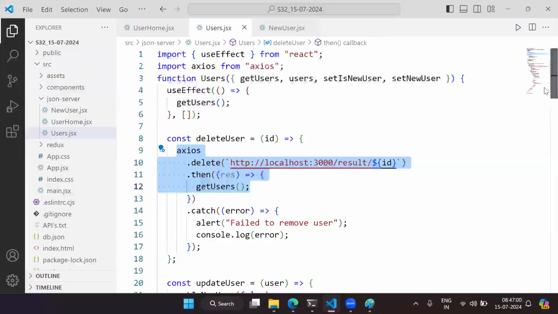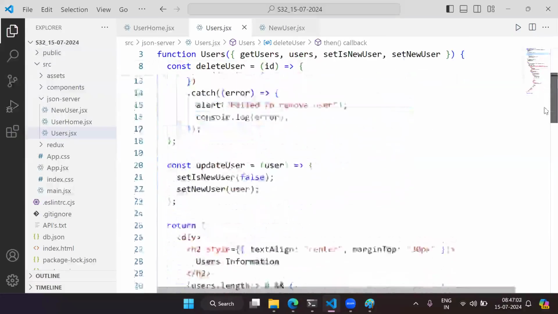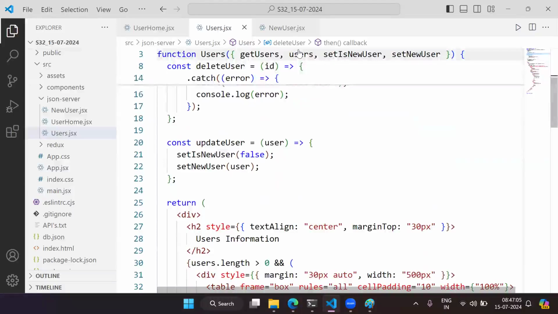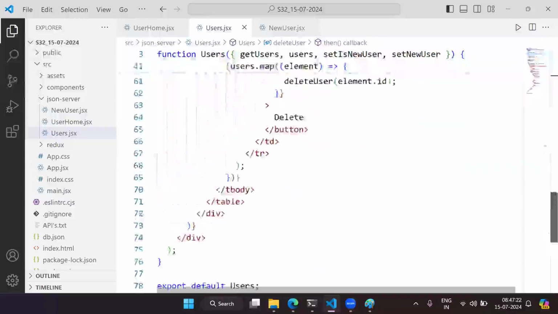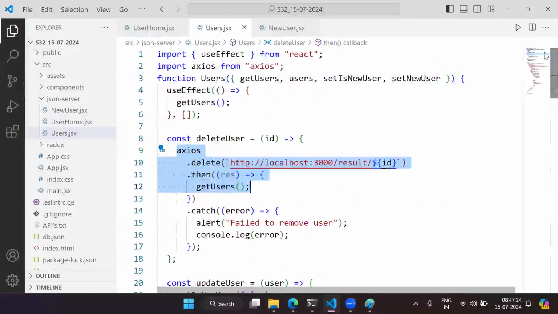Headers information we will pass using the third argument in post and put, and in the second argument in get and delete. For that we require a server side application. We don't have that, so we will see it in our project development. So this is about your entire React syllabus.